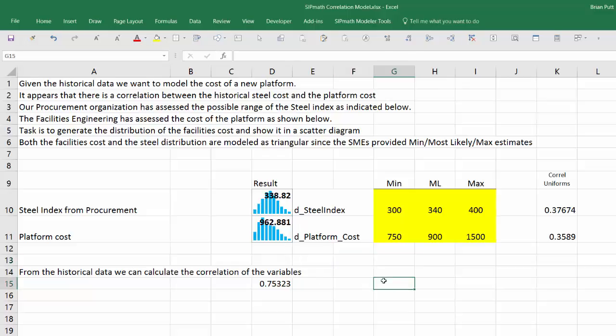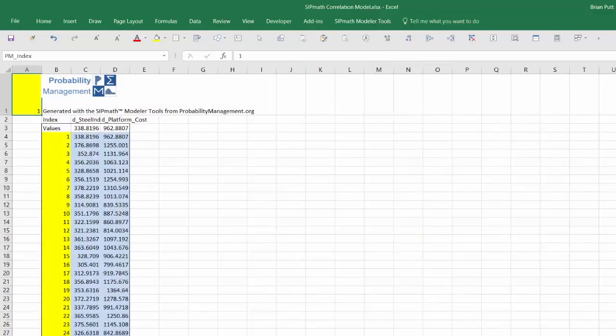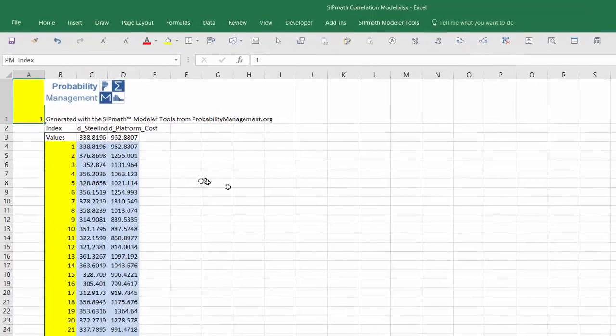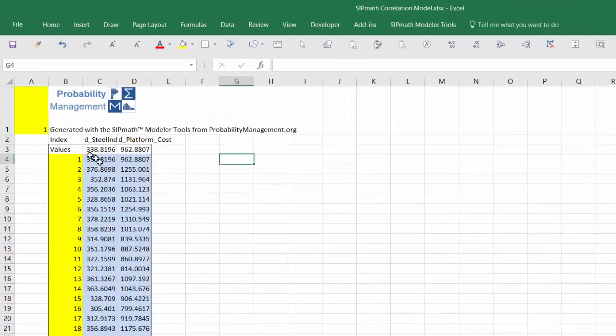So now what do we want to do? We want to plot the cross plot of these two things. We're going to come over here to the PM index, PM table, and we will do a cross plot.